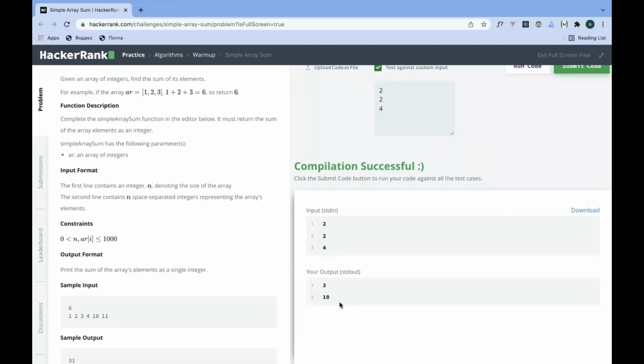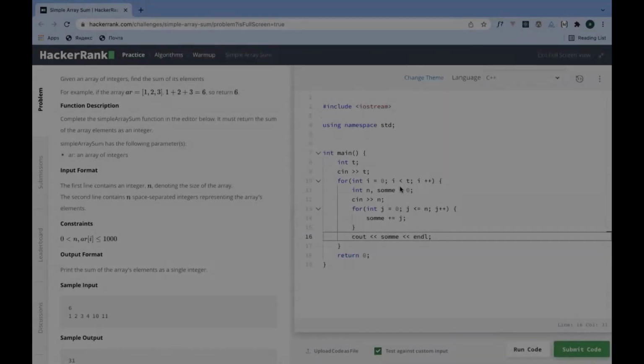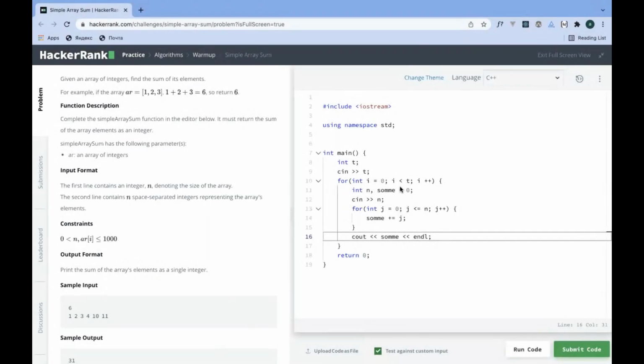Now let us move to the last part of our problem, which is the optimization. So the optimization is basically making your code work better, like performing the tasks the code is doing in a better way.